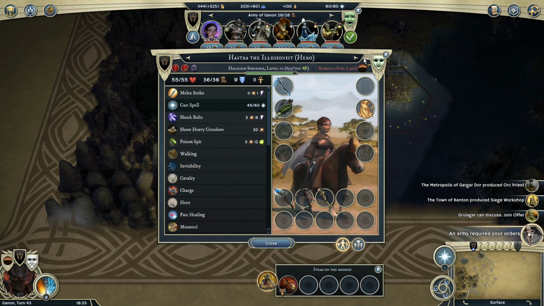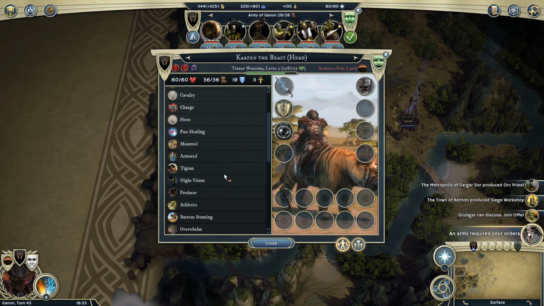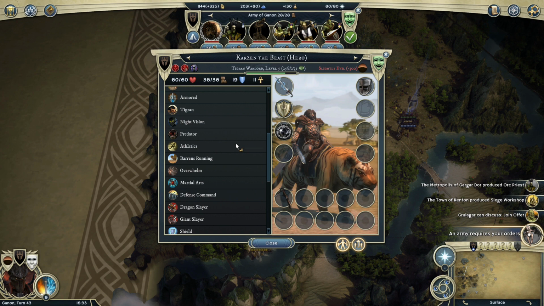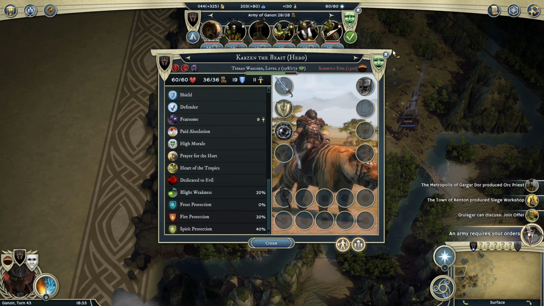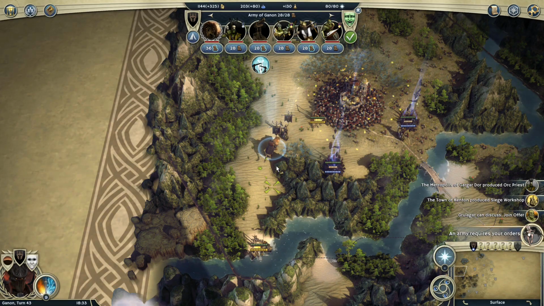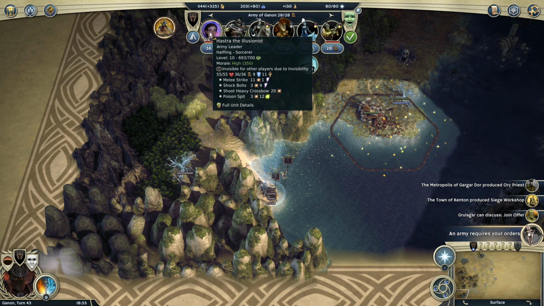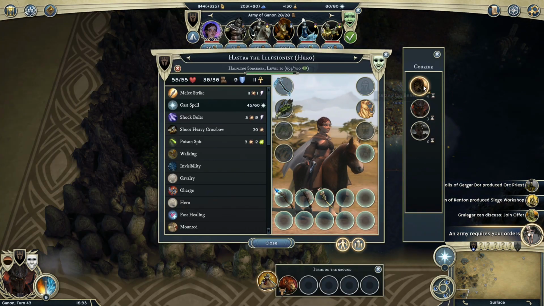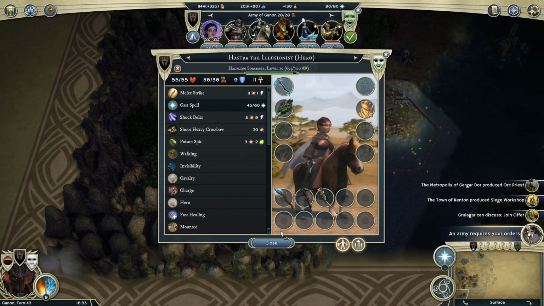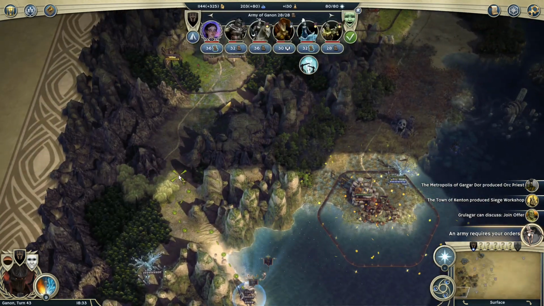Does Karzin already have inflict crippling wounds? I do not see it in there. So yes, Karzin just got a Manticore. That guy is just getting all the good items. I love my Warlords though. Warlord heroes are amazing. All right, well that didn't quite turn out how I wanted it.